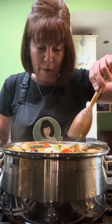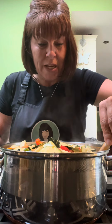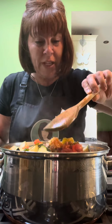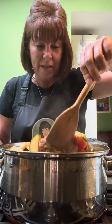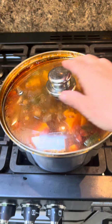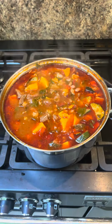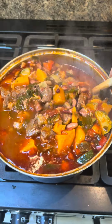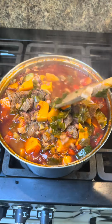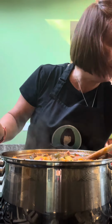So simmer that down for another 20 to 30 minutes. And it's basically ready when that beef is lovely and tender. Lid back on. This should be ready now. All of those vegetables are cooked, and let's see if that meat's nice and tender. The only way to know is to try it.